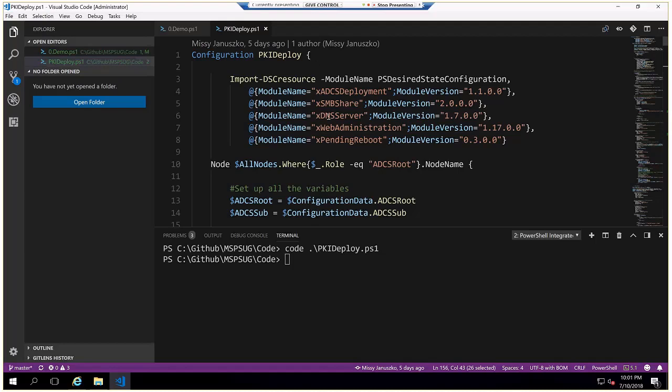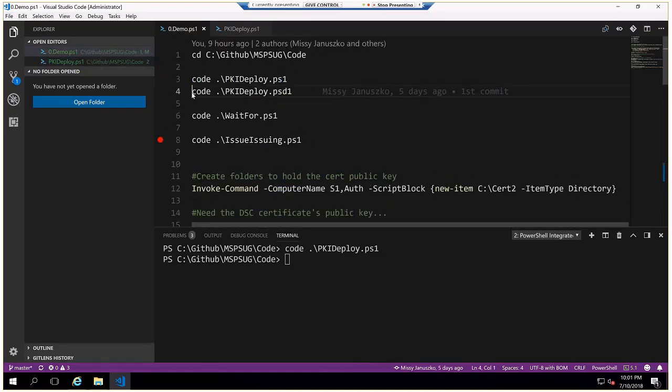All right, so I think the code is close to 1,000 lines. And we talked about the general orchestration. So I set up the configuration, importing all the DSC resources that I needed. And yes, these resources are what I was using at the time when I first started developing it. I haven't moved them to any newer resources. I'm using a configuration data file. So let me bring this up too alongside.